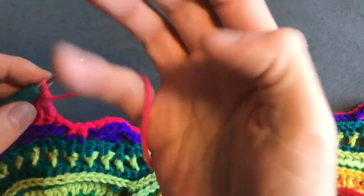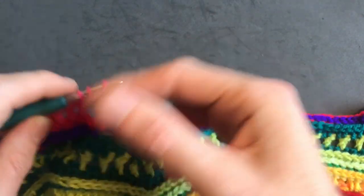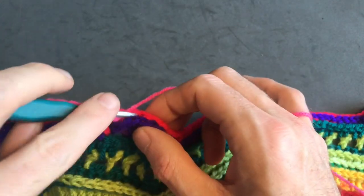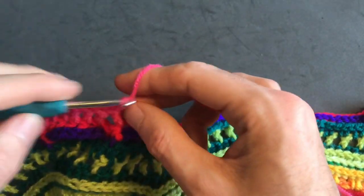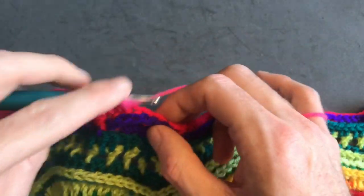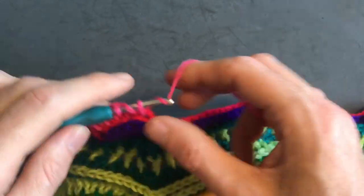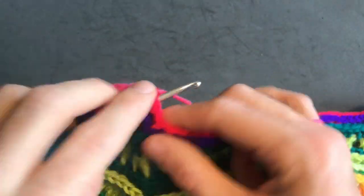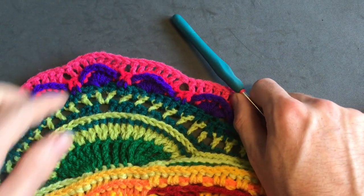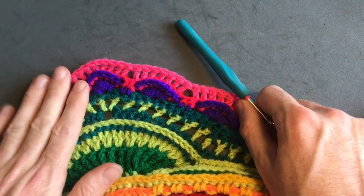And then another 7. So skipping these 2 singles, I'm going to go 1, 2, 3, 4, 5, 6 and 7. See if that's looking nice, and it's lifting these up and just gives a nice bit of a background there.